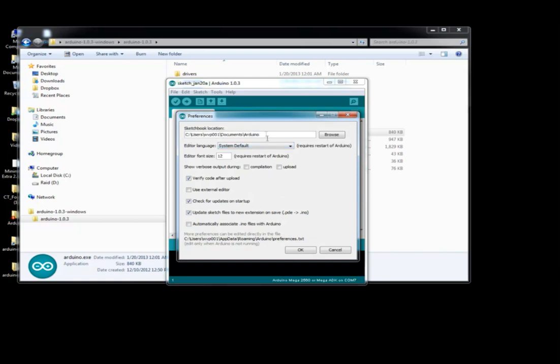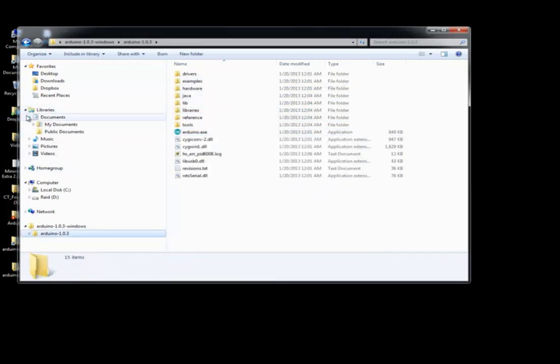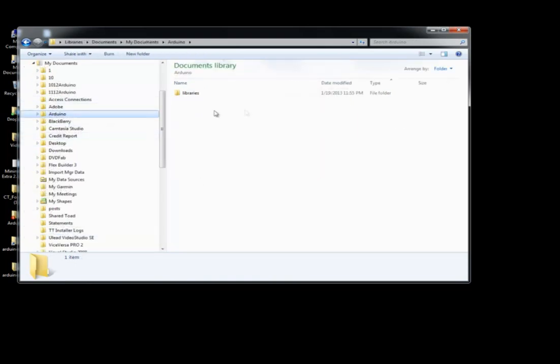This location is really important because this is where we're going to load the Arducopter port of Ardupilot Mega. We're going to be working in this set of directories, but let's take a look at that directory right now and see what's in there. It's going to be over in Documents, My Documents, and Arduino. Now, when you install Arduino for the first time, it dumps a load of different files onto here, not the least of which are libraries, and then some example sketch files. We're going to need to blow all of those away and download a copy of Megapirate in place of this. But you'll see how that happens in just a sec.